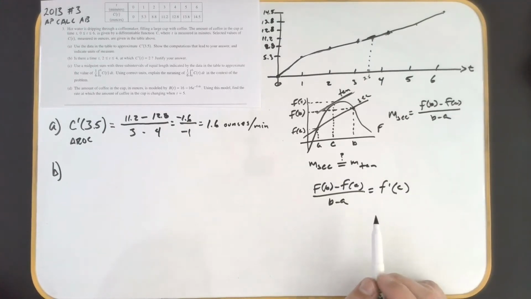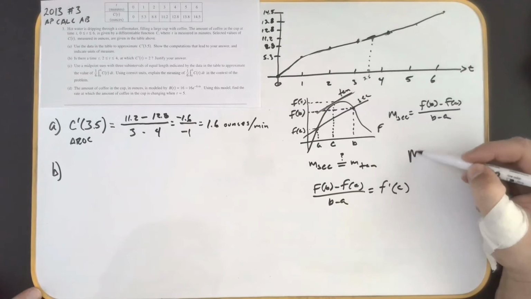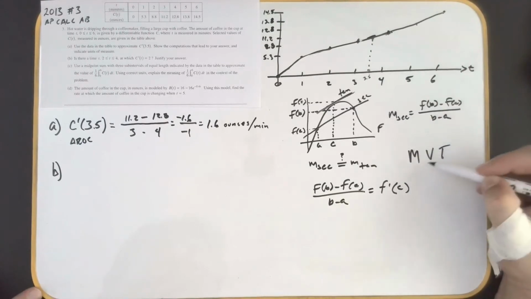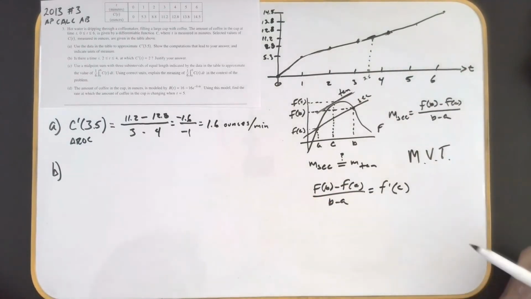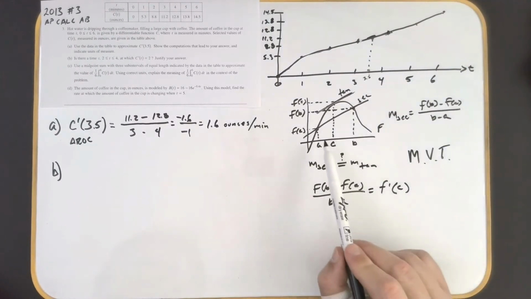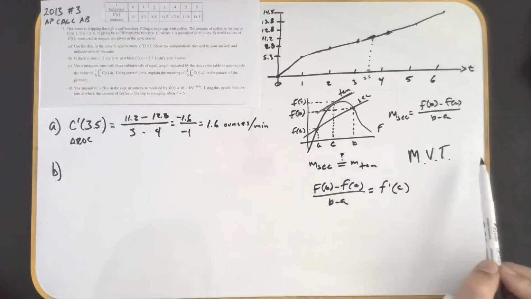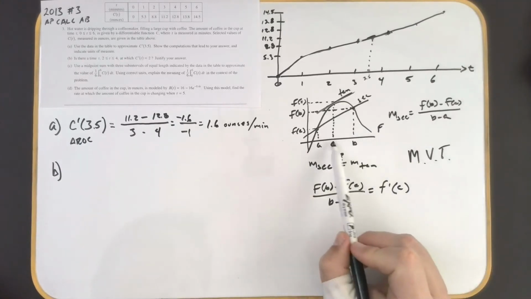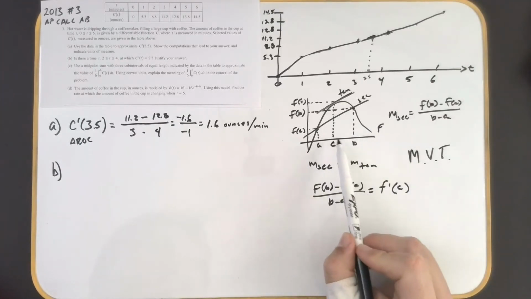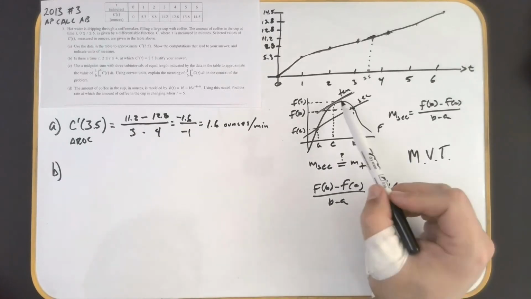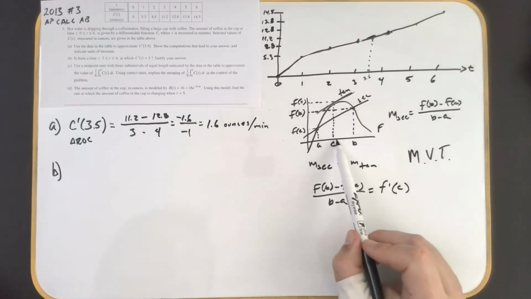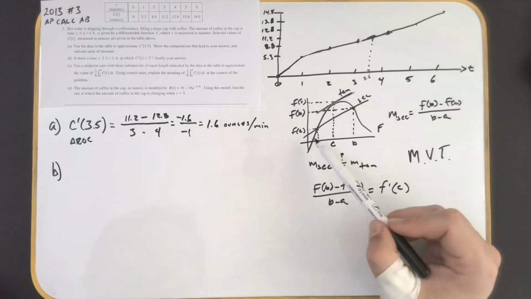The answer to the question is yes. And the reason is the mean value theorem. And that's what I just made here. Given a function that is continuous and differentiable over an interval, the mean value theorem says there exists a c value in the interval such that the derivative at the c value, or the slope of the tangent, is equal to the slope of the secant from the endpoints.